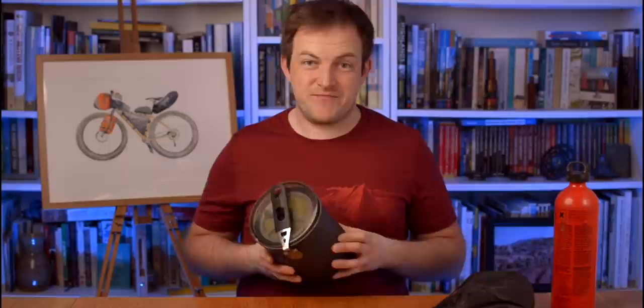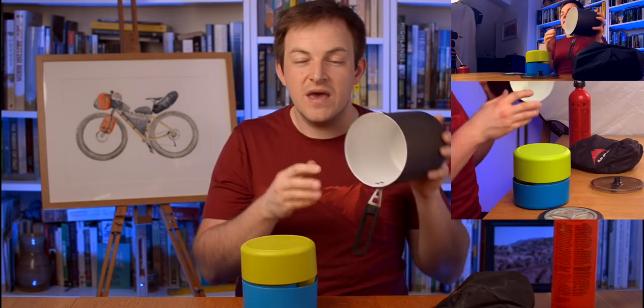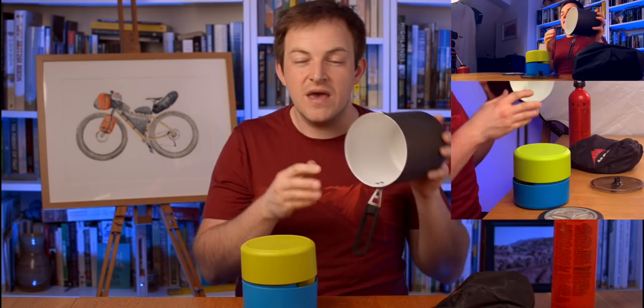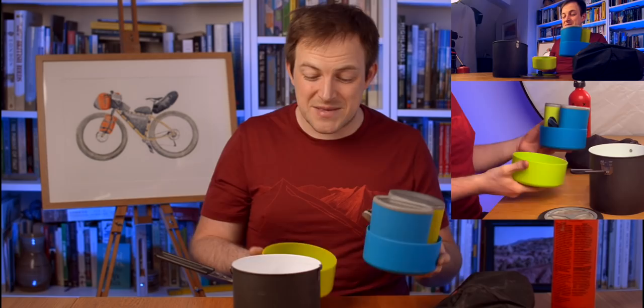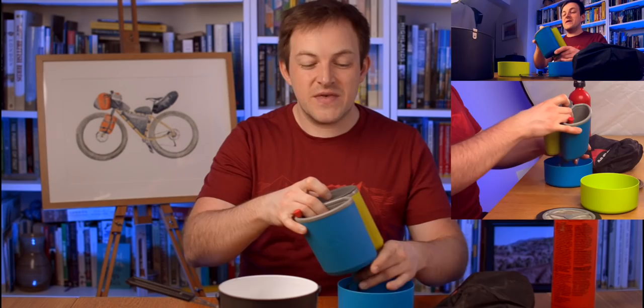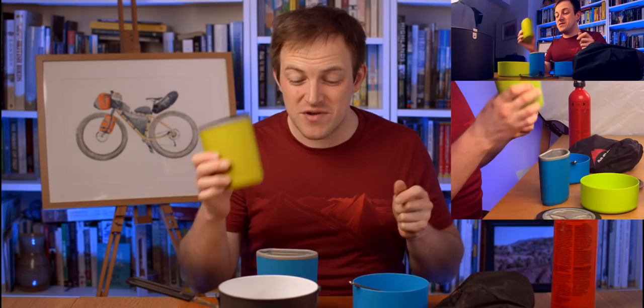These are the cooking pots we took with that stove set — I believe they're called the Trail Duo, by MSR again. They're really, really good, especially for a couple of people. Inside you've got these pots and pans. It's a huge pot, which means if you're going to filter water by boiling, it's brilliant. You've got two bowls, two cups — thermal insulated cups with a nice lid. They're great for your coffee in the morning, though they almost keep your coffee too hot. They're probably the best thing about this set.